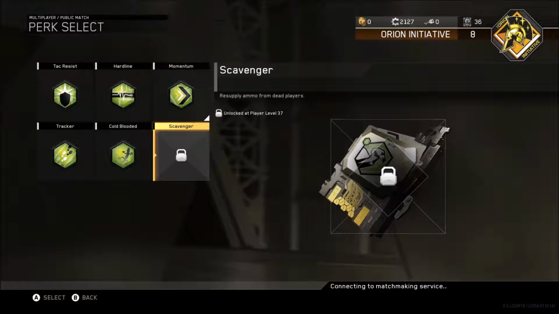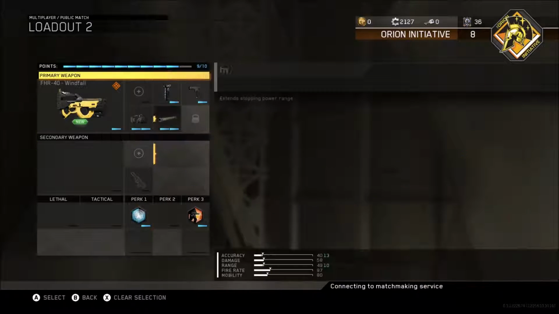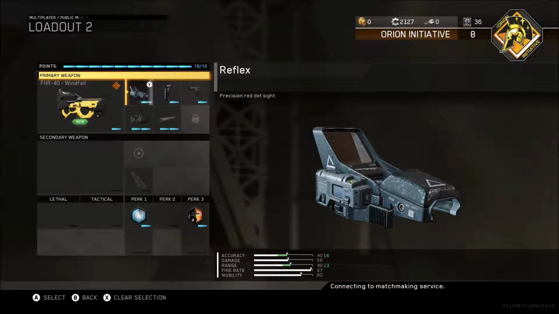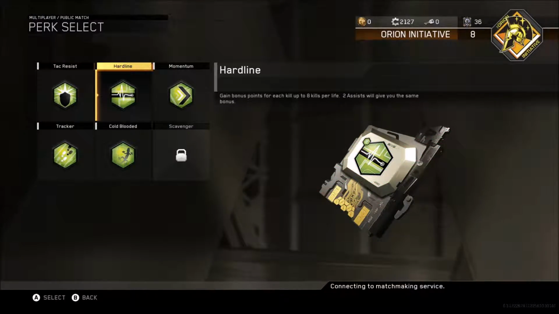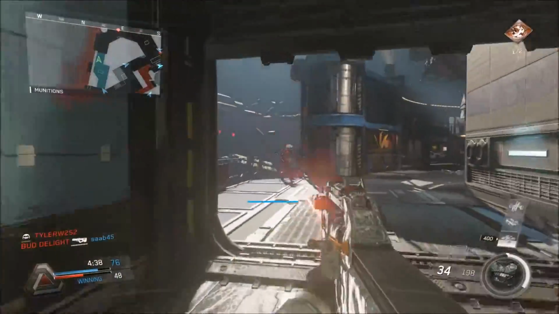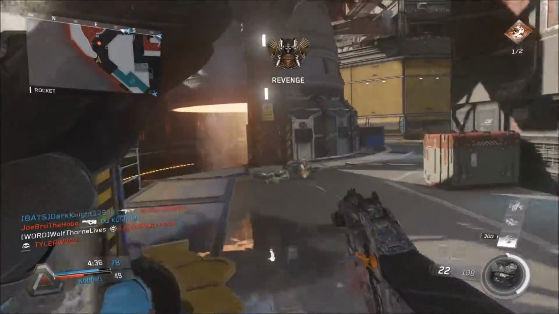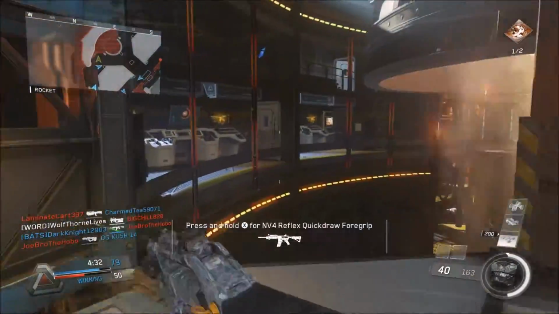Perk 2s, they're kind of weird, and I honestly would only see benefits in running Scavenger for it replenishing your ammo, because you're going to be going through a lot with the FHR-40. Other than that, you can completely take it off, run an optic, whatever you guys want. It'll make the hip fire kills a little bit easier. You're going to want to run the laser sight. To get the jump on your enemies, you're going to want to run quick draw.